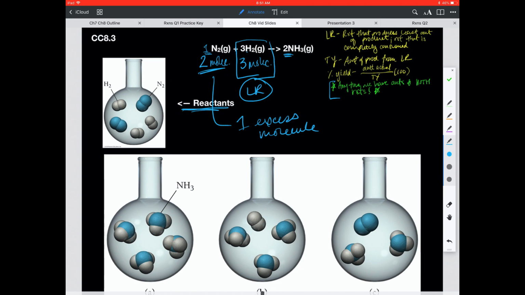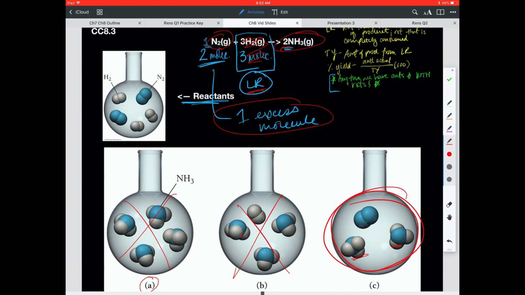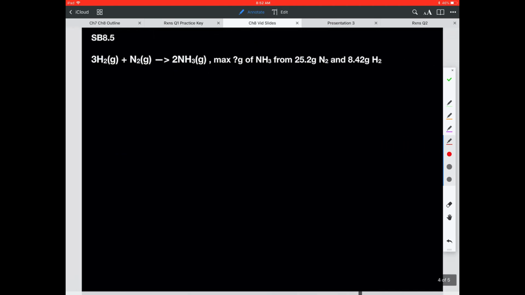All right. Then if we're asked to pick which of these reaction vessels represents the end, what happens when we're done, that's what we need to look for. We need to find something that matches the fact that we used all of these, because that's what limiting reactant means: we used all of that. We have 1 of my N2s left over, and we've produced exactly 2 of those. So if we look here, reaction vessel A has nothing of my reactants left. That can't be it. This one has 1, 2, 3 of my NH3s, and it has 1 H2 remaining. That can't be it. Here, look, 2, which is exactly what we said, and 1 of my N2s. This is our correct answer. Yes?